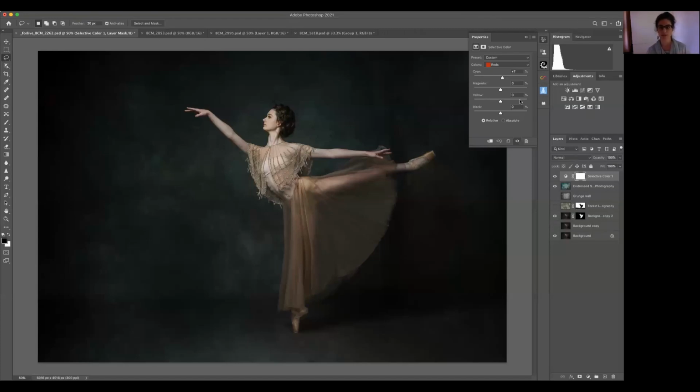I might want to come into selective color and remove some cyan. It would affect the background a little bit, but it's going to affect her the most. We're adding some red on her if we want to make her a little more red again. So I recommend playing with that at the end to really tie everything together and make it look the way you want it to.